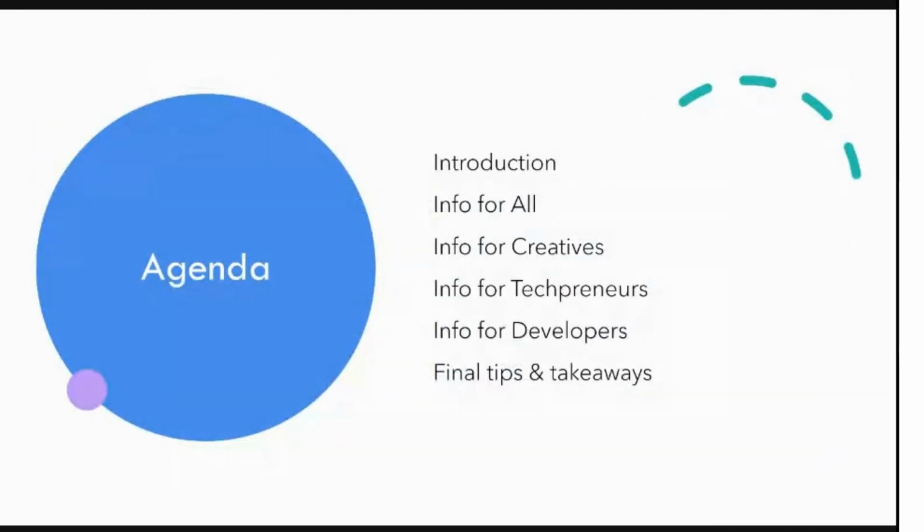So in this session, the way I have thought about it is I'll divide this into half-hour sessions for each group. So info for all is almost for everyone. Those who are brand new, or someone who is a housewife, or someone who is interested to learn, or somebody who has never learned anything, this is for you. The next section, 30 minutes, is for creatives. That means those who are interested to do something more creative. Maybe you want to write a voiceover script just the way I showed you earlier, or you want to create some song, or some movie script, story, or anything and everything.